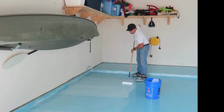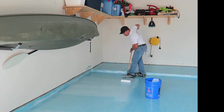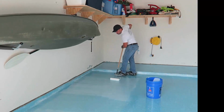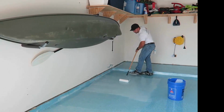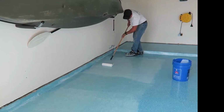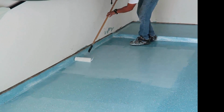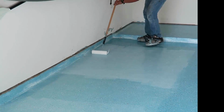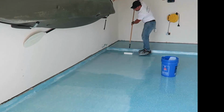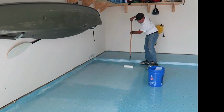You always want to cross patch all your rolling. That's the reason we're wearing spike shoes, so we can walk over our previously coated surface without marking. Notice the sound of the roller is barely making any sound. This helps you know where to apply more coating or less coating. Clear coats are tricky. Be careful what you're doing, whether you're using water-based or solvent-based product.